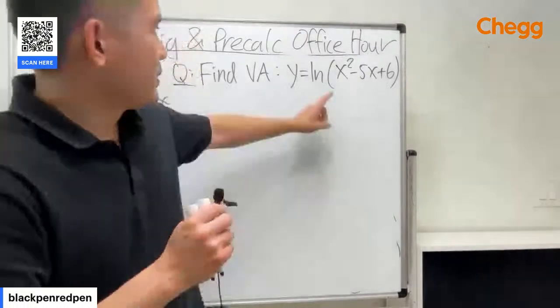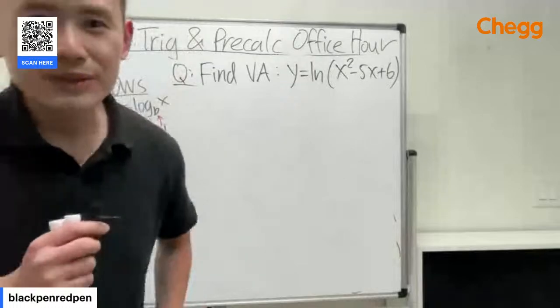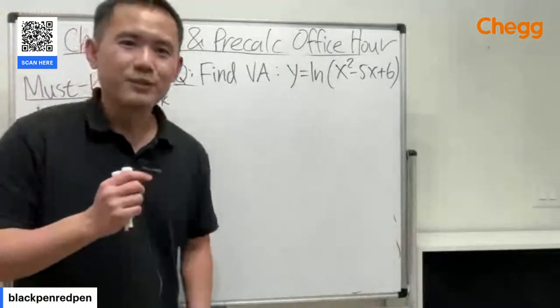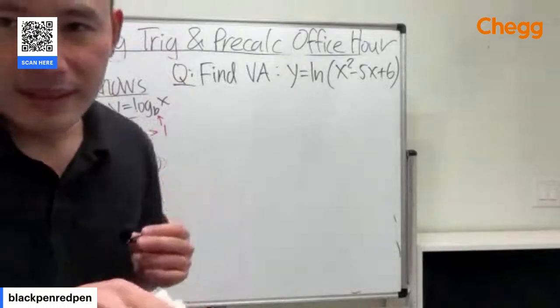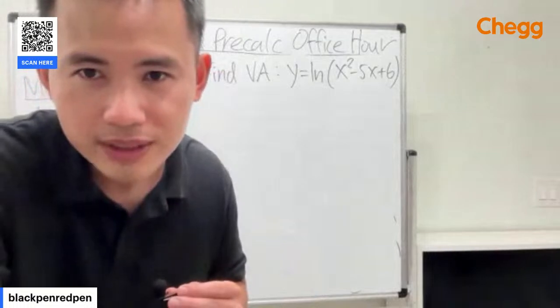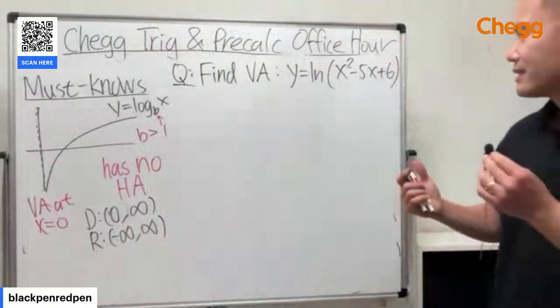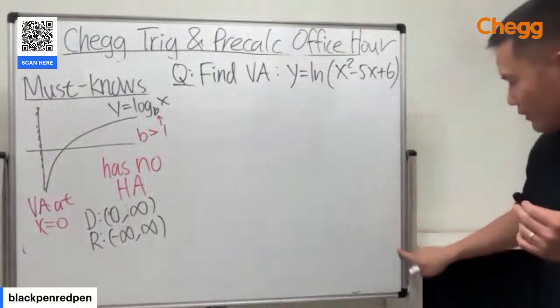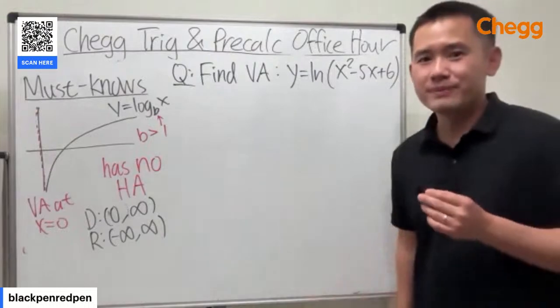Right now we're trying to do this question. This is like fundamentals. We're trying to see how to find the vertical asymptote of a log function. Once you know it, you will see that it's actually pretty straightforward. But if you don't know what we are looking for and how, then it's going to be like impossible.